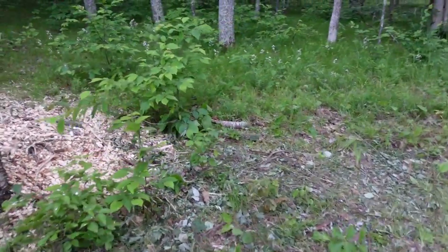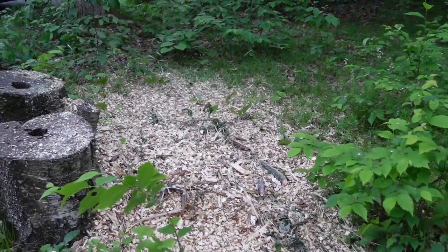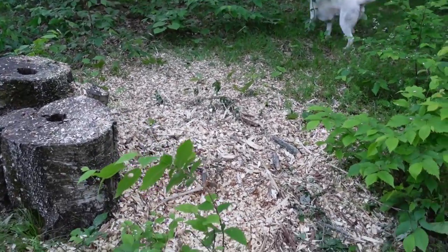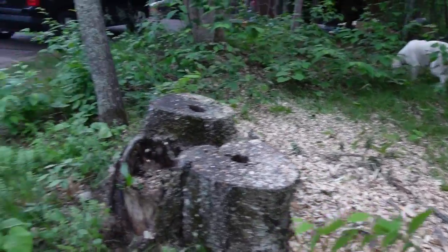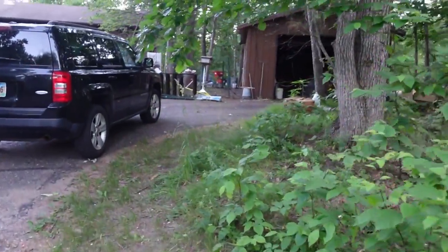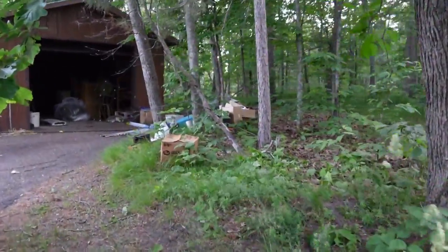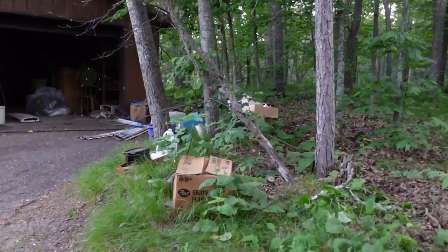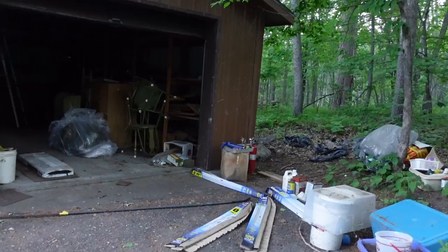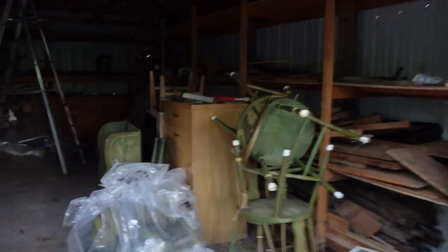So this is the pile that remains from all of that brush. The chipper shredder works pretty well. I had to do a little bit of finagling to it to get the wheels mounted. It turns out that the brake pads that come on it are for a different set of wheels, so I just had to take them off and hit them with the Dremel.